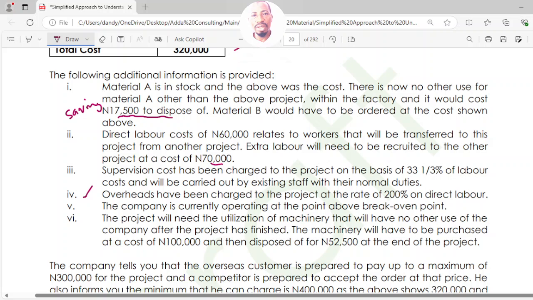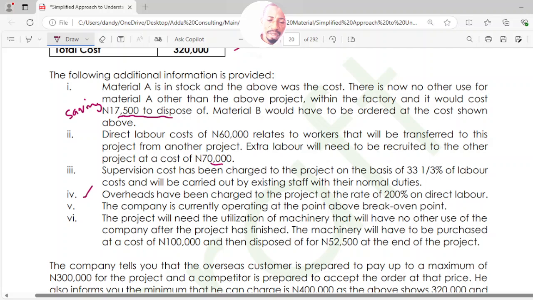But if in the question we are given variable overhead, and we are also given fixed overhead, the one that is relevant is the variable overhead. The fixed overhead is not relevant. So if examiner did not split the overhead into fixed or variable, then it is termed to be a general overhead, and the general overhead is irrelevant cost.